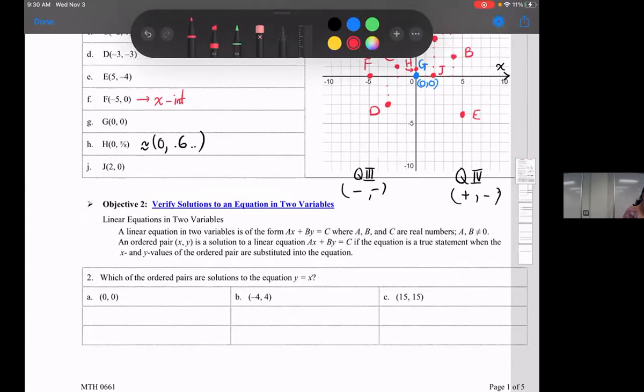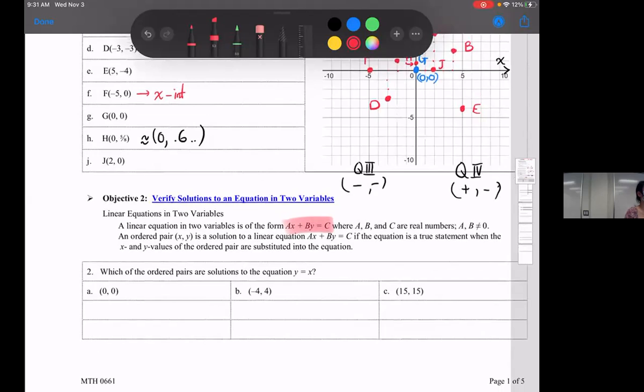So if I give you a linear function, what does linear mean? What's the degree? What's the highest degree it can have? When somebody says linear, it means first degree, right? If it's second degree, we call it quadratic. If it's third, it will be cubic. So when I say linear, I mean first degree.